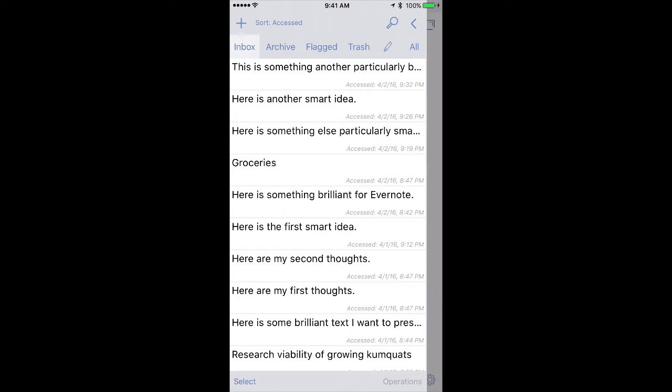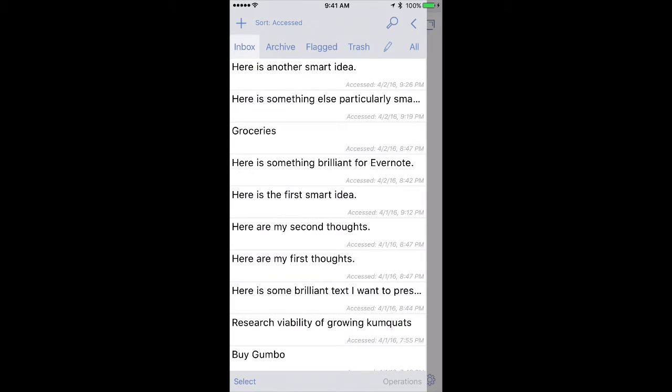In general, I don't think it's a good idea to keep all of these in your inbox. Once you've dealt with one of these drafts, whether you've sent it to Evernote or made it a tweet, you want to kind of get it out of your life. So there's a couple ways to do that. First, you can go through them individually. Like I've got this one on the top here. If I just swipe all the way over, I can archive that.